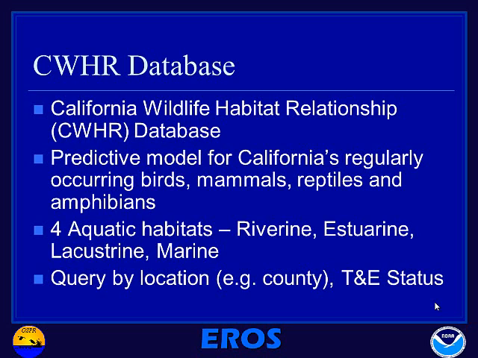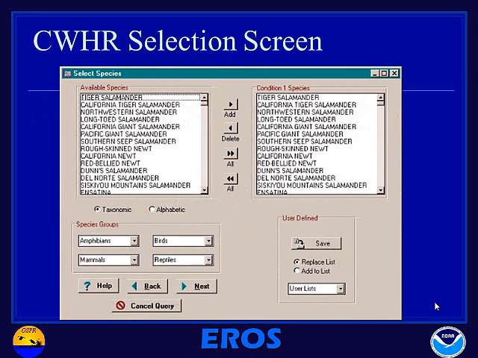So the California Wildlife Habitat Relationship Database is also an important tool. You can look up the habitats that you might identify on your ESI maps or on the ground, and you can sort of predict what species of animals or plants you might find in the area. It can be searched by different habitat types, by location, or by species. Very valuable tool. Here's an example of one query for an area. They went by species, so a list of species that might be in the area.